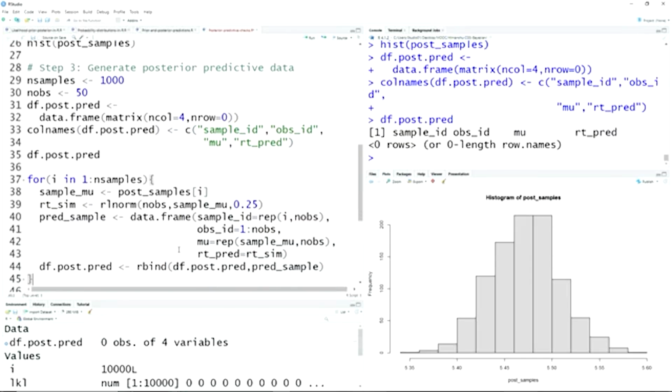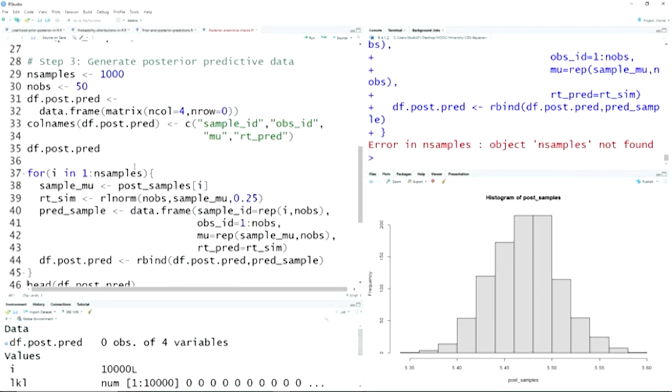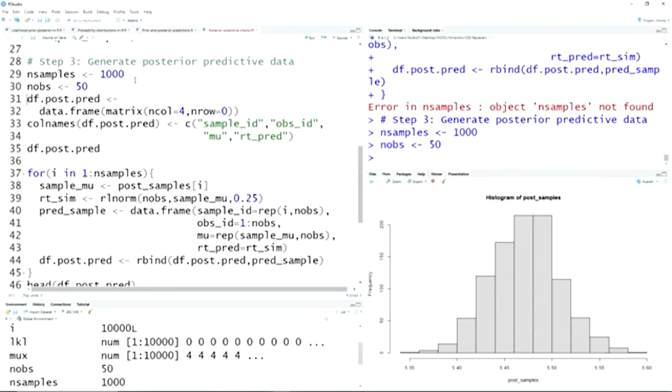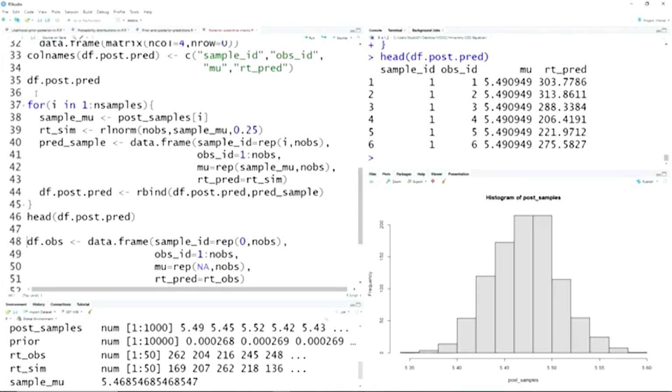This gives me a single posterior predictive sample, and then I store it in the overall data frame for the posterior predictive samples. So when I run this loop, this ends up giving me a data frame containing 1,000 posterior predictive samples.